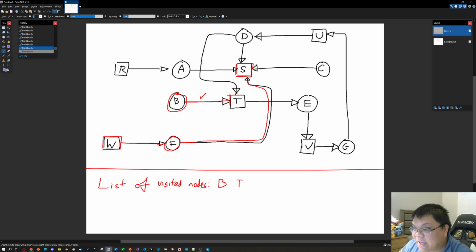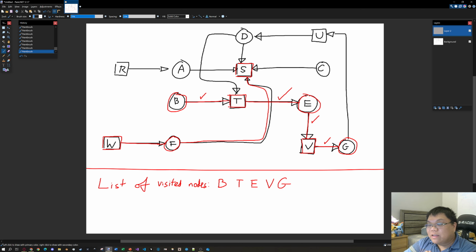Let's follow one of the outgoing arrows to the next node. There's only one, so let's go to node E. Let's put a little check mark on the arrow to the node. We've already traversed that, traveled along the arrow. We're at node E. We have not visited that one already. So let's follow the outgoing arrow to node V. We have not visited node V just yet. This is the first time we visited node V. So I'm gonna mark that arrow, and now we're gonna travel to the next node, which is node G. I'll put a little check mark on that.